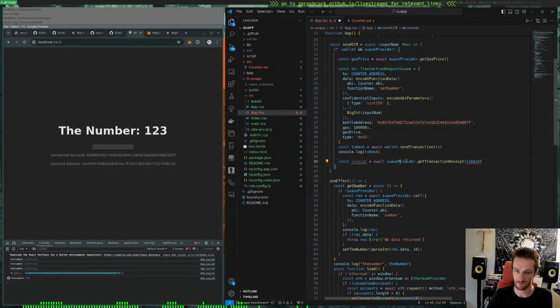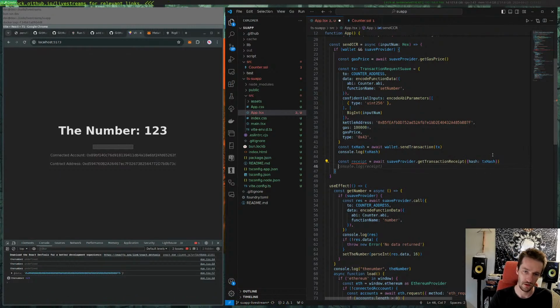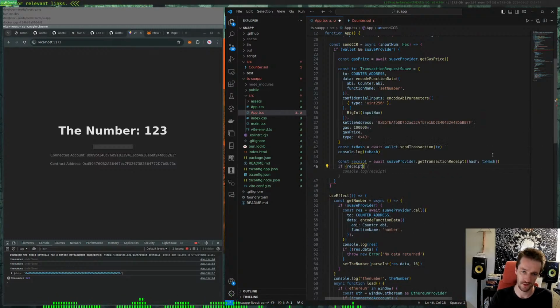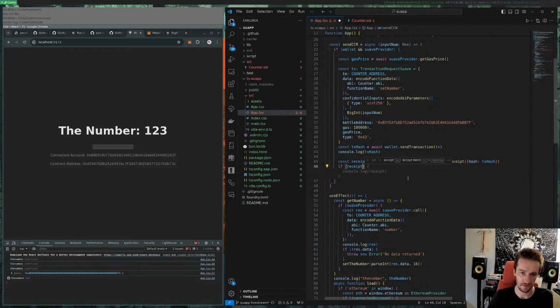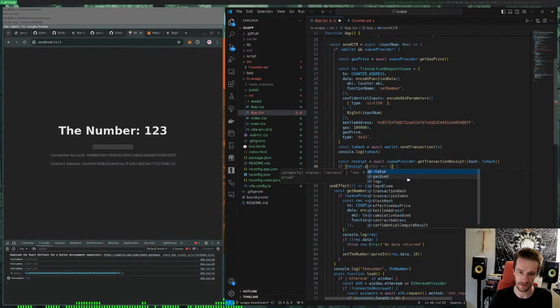So swap provider.getTransactionReceipt. This takes a hash inside an object like that. So get transaction receipt given the transaction hash, and if we can check receipt. Well, receipt's not going to be undefined, so we just need to check the status.